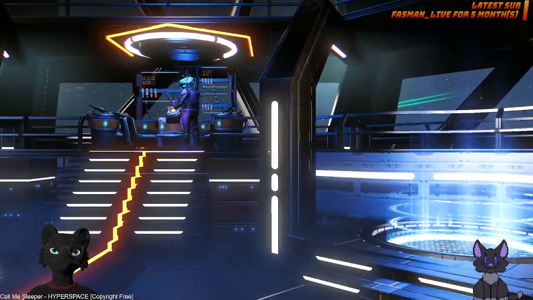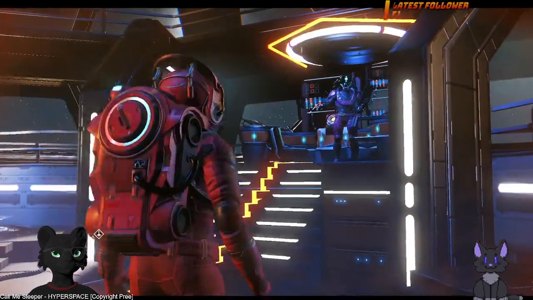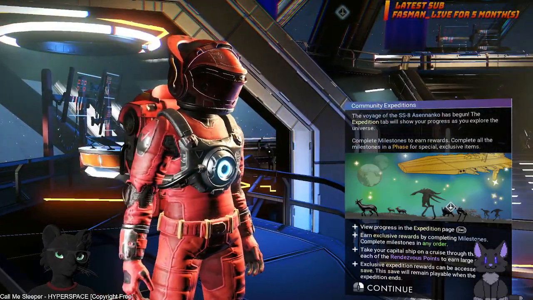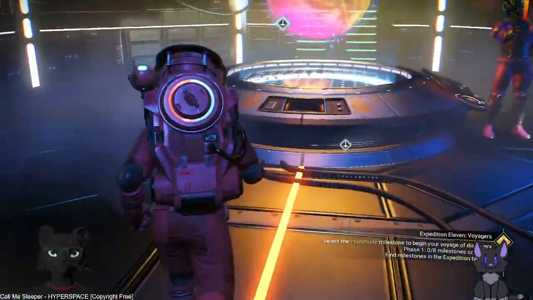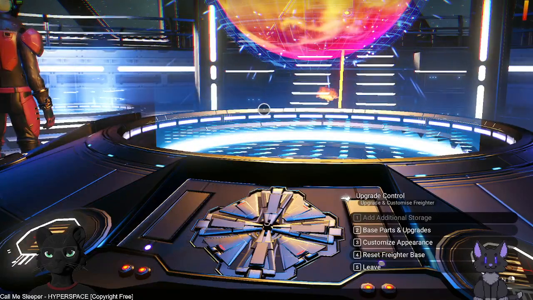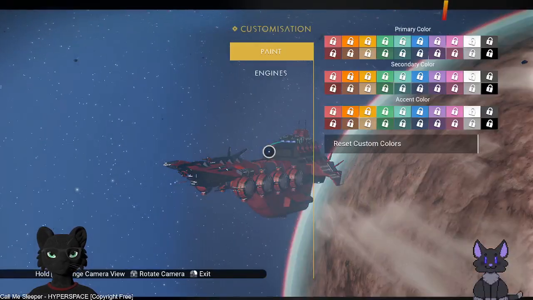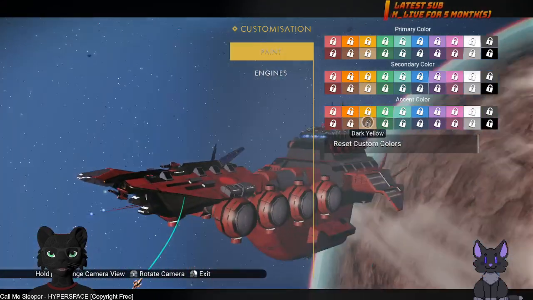Okay, we've got a Corvette cruiser. This would be our commander. The expedition has begun. We go to this side. We can do base upgrades, reset freighters, customize appearances, and that is how our freighter looks like. That is probably an easy way also to do this. But everything is locked. We can change the engines, but nothing else.